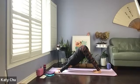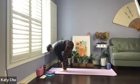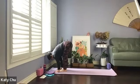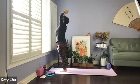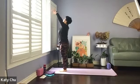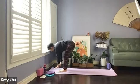We're going to start walking forward towards the hands to where you started. Inhale, halfway up to a flat back. Exhale, forward bend. Slightly bend the knees. Inhale, arms all the way up. Palms touch, back bend. And then down by your side into mountain pose. Continue, inhale, arms up, upward salute. Palms touch, back bend. Exhale.